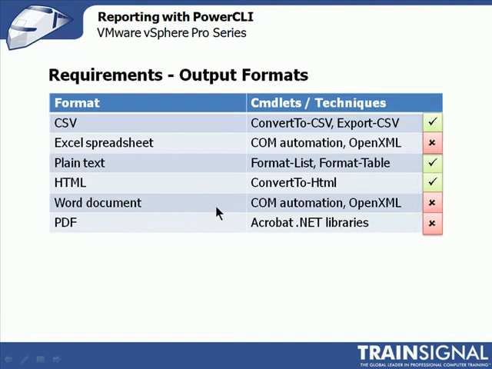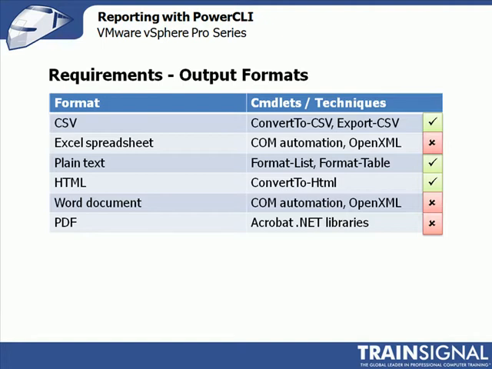Next, Word document. This is the similar discussion as with Excel. You've got COM automation and OpenXML. Basically, the exact same thing applies here. If you would like to assign styles to paragraph headings, if you want to make things strike through, or change the line width between lines or the spacing between paragraphs, you can do all that stuff using COM automation.